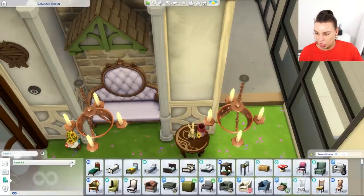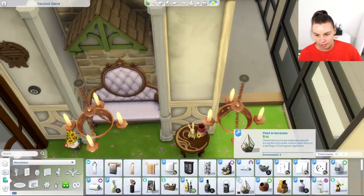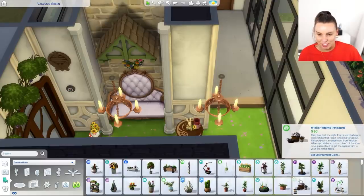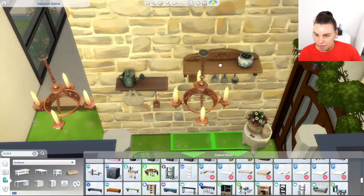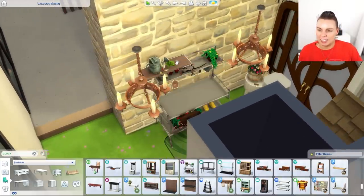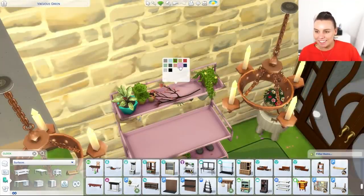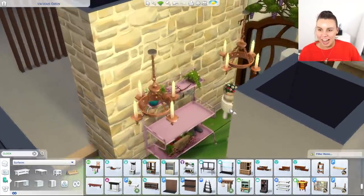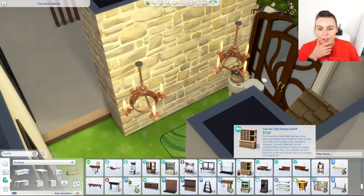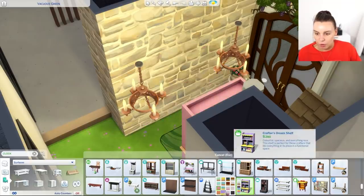And maybe a clock could be a good thing. I don't know what it is about clocks but they always seem magical to me — that old-fashioned sense of time. I feel like clocks in a lot of films are very symbolic of some kind of magic. Let's definitely have a clock. Might put some gardening type shelves here as well. Die-hard Disney fans will be like, 'it's not right, you're doing it all wrong.' I'll be honest, I'm not the best with knowing each and every Disney film but I'm just gonna do the best I can. Let me know in the comments down below what you think of this build.